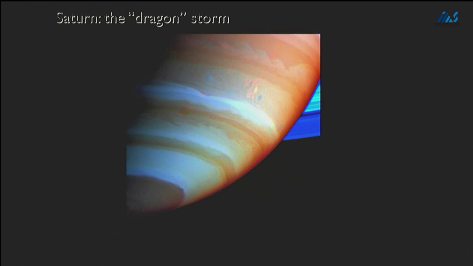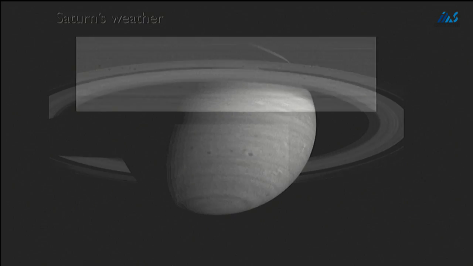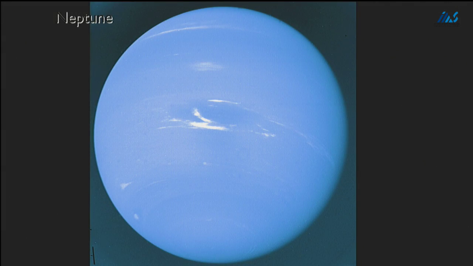So this is Saturn. In some wavelengths, Saturn looks like Jupiter, and we can have some movies. Uranus and Neptune appear more bland in comparison. So this is an HST image, I believe. Neptune has more activity, so it's in line with the fact that it has a higher intrinsic power than Uranus, so there's more convective motions there. And those are methane clouds.